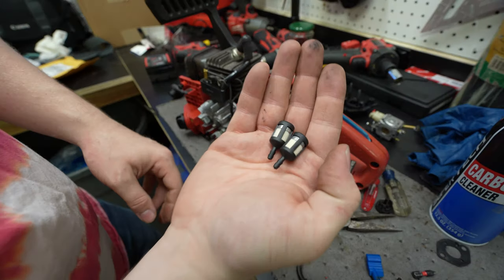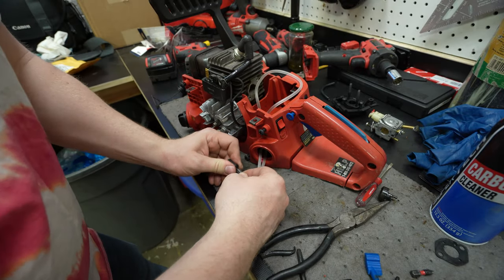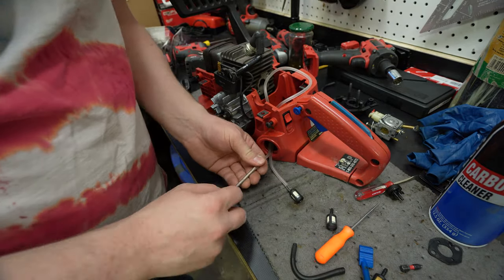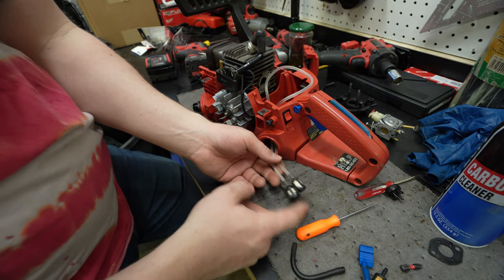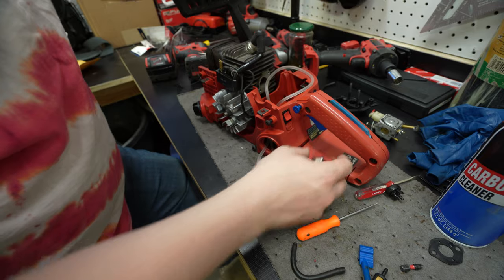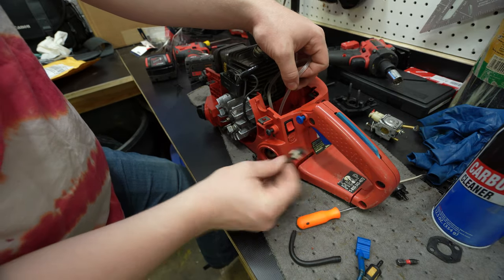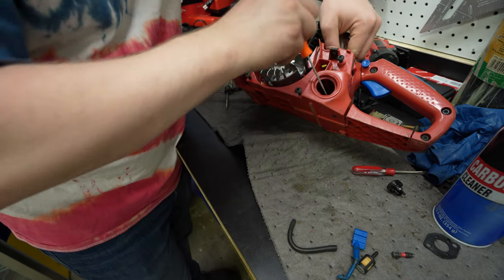So I also got a couple new filters. Okay, so if you guys didn't know how these things work, these are fuel filters on the bottom, and you have a bunch of extra tubing inside the tank here, so that way you can orientate the tank any way, and they have weights in them, so the weight will flop to the bottom of the tank no matter what direction. So we just need to get the size of the line correct, so that way it can just flop around inside of there.